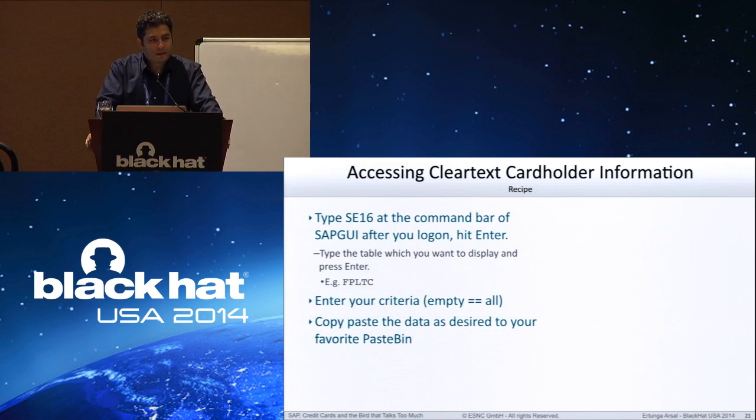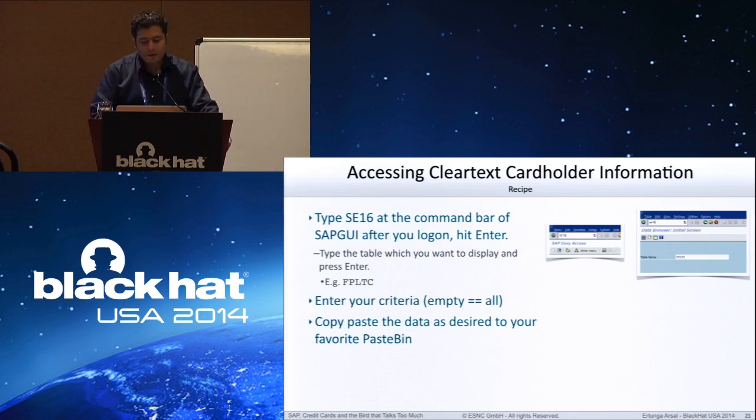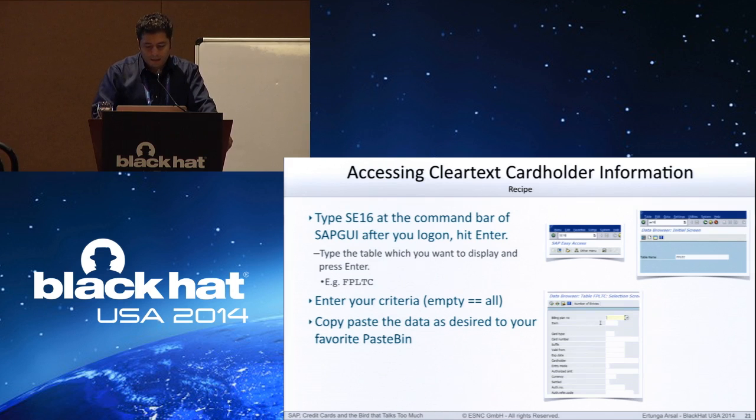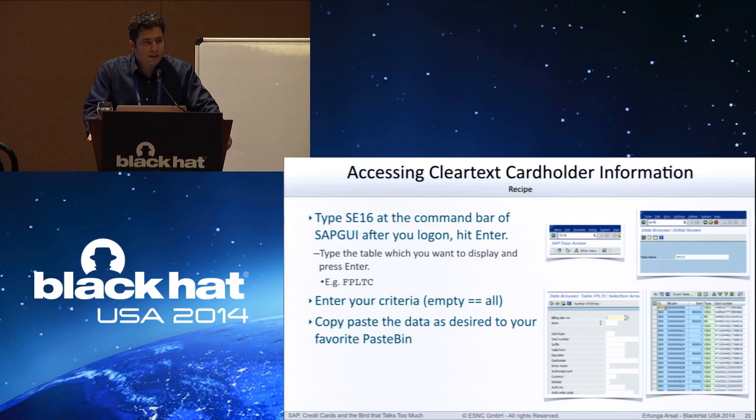So how do we access these tables? SAP has a transaction for reading the database contents, and this is the SE16. So you just need to go to this transaction and give the name of the table. And there's a filter criteria, so if you want to just get the MasterCards or Visas, you can also do that. And then you have all the credit card numbers. So suddenly you are not PCI DSS compliant anymore, right? And it is not ideal that somebody else does it.